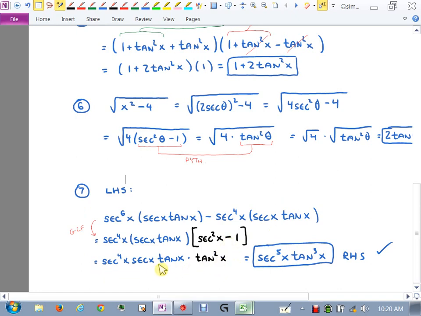And now if you just put these all together, you've got 5 factors of secant and you have 3 factors of tangent. That make sense? I'm not saying that's the only way it could be done, but that's the way that I did it. Anyone do that differently? Anyone who tried this? No? Any others? Yes?